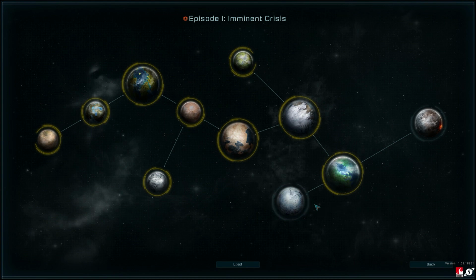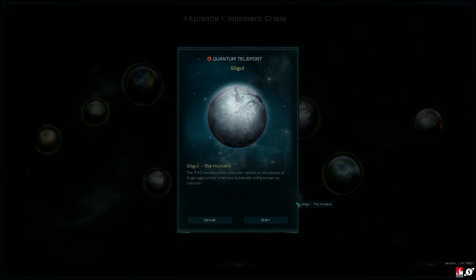We continue the campaign of episode 1, Imminent Crisis. So, we have two options, and that would be mission 10 right now. Silgul, the Hunters, and Drenji, endgame. We cannot play this one right now. It's endgame. Let's play this one.